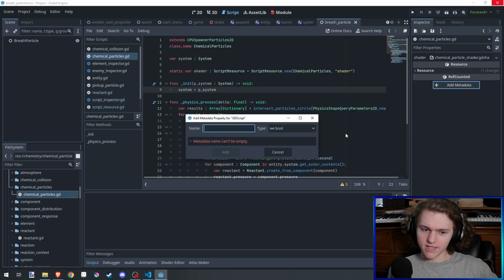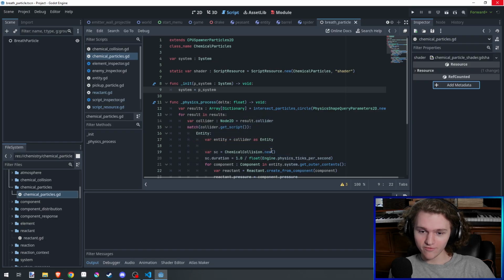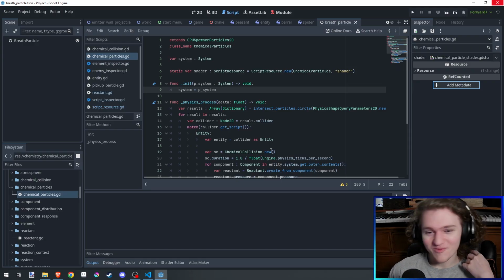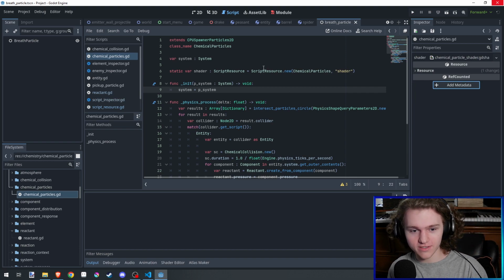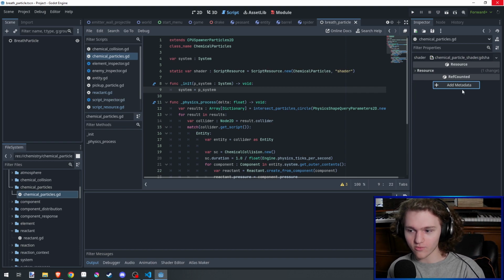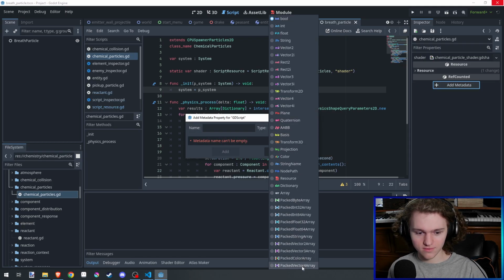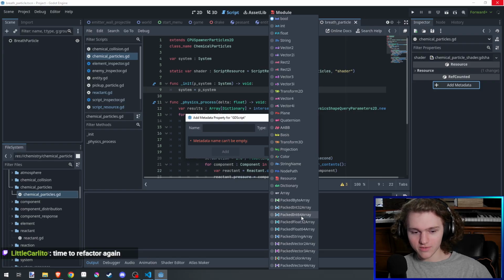Now you do have metadata, which can reference an object here. You can reference a resource in the metadata, but we're not going to talk about that. We're going to ignore that fact and move on. This is more concise, this is cooler. I don't want to use metadata. That feels unsafe. Like I've never even seen this type in my life. Int64? I'm sorry, I thought we were using exclusively 64-bit numbers in this engine.